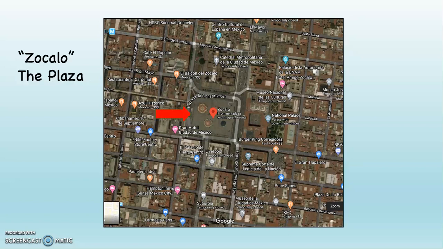And you can see right in the middle is the thing called the Zócalo, which is the plaza. Really, the Zócalo is this entire area here. If you got in a taxi in Mexico City and asked them to take you to the Zócalo, they may take you almost to any place in here. They may not take you right to the square. It sort of depends, because the whole area is sort of referred to as the Zócalo. But the Zócalo is the plaza.